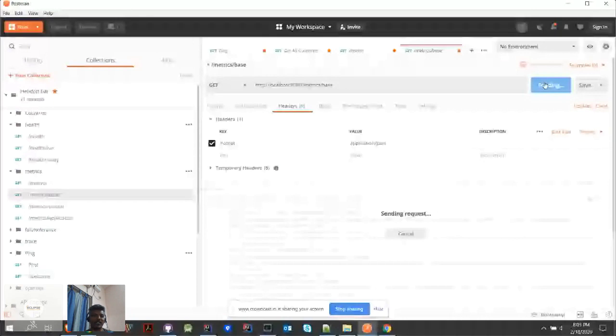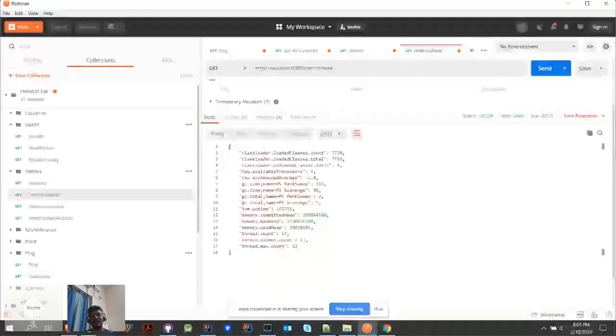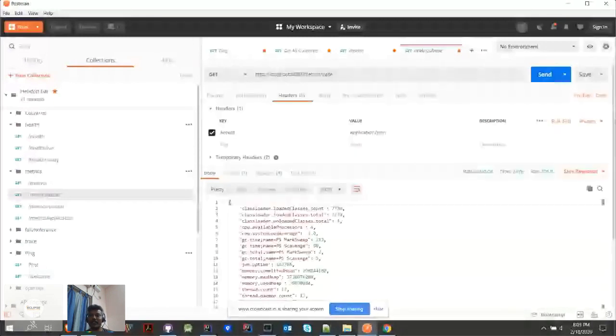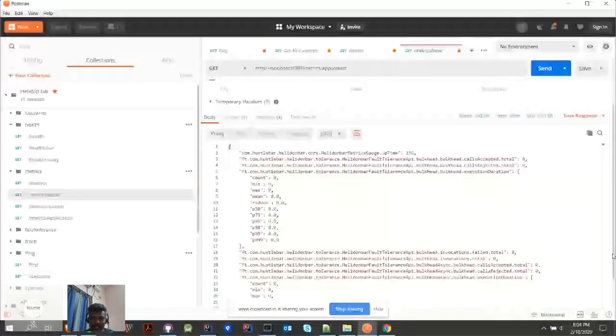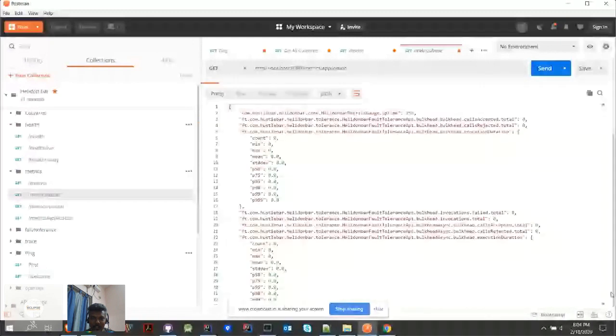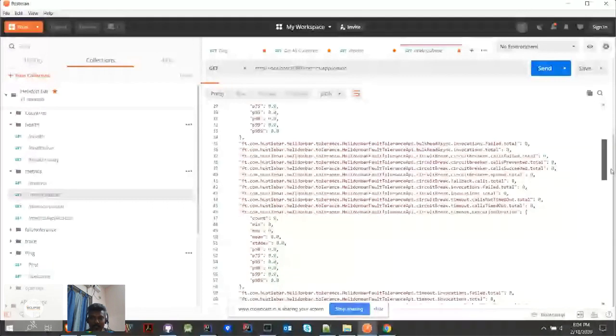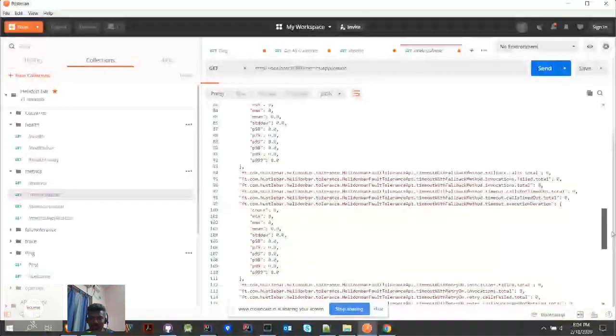Based on your business need, you can change the response pattern, and you can also consume those APIs to get some insights about the underlying heap and all that information. I'll just call the application level metrics. So these are the metrics I'm getting. How many times a particular API is called, and all these things are possible through this metric. You can also get some intelligence, and do all the metering stuff based on your need.